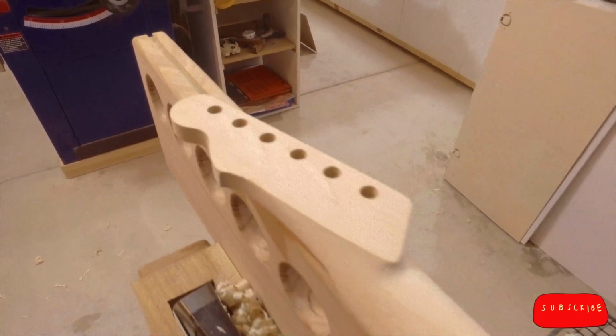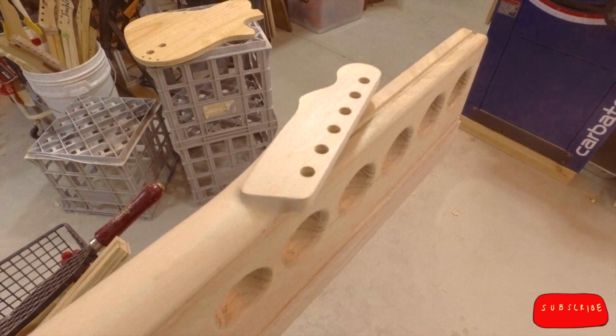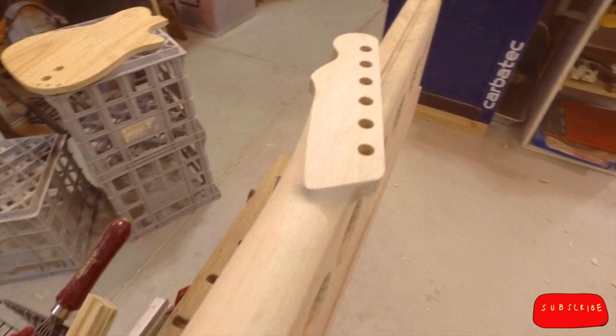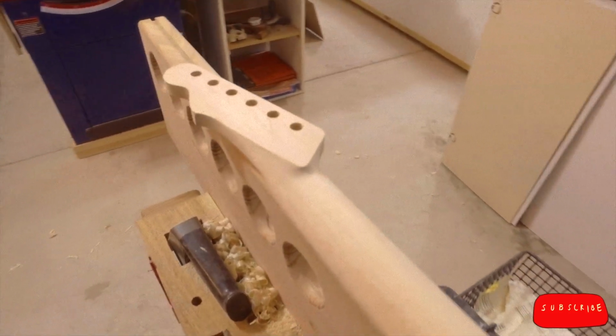Okay, that's all roughed in. Now I have to do the transition at the neck pocket. Damn it, I always try and hide my milk crates when I'm filming, but I get preoccupied and they always make an appearance.